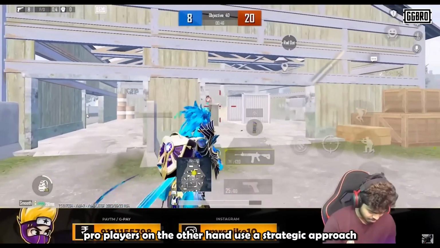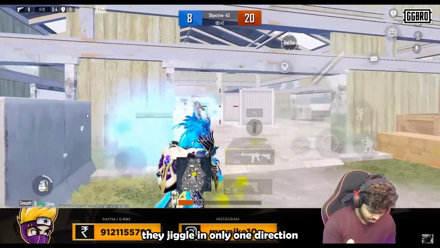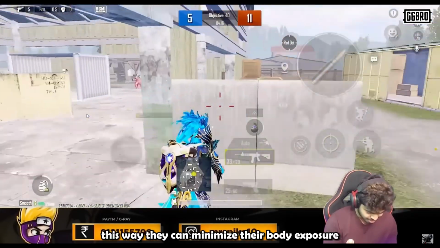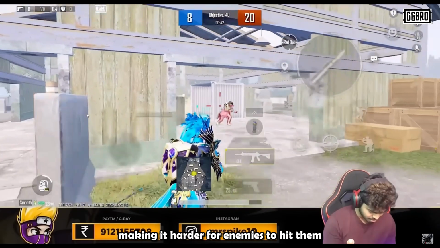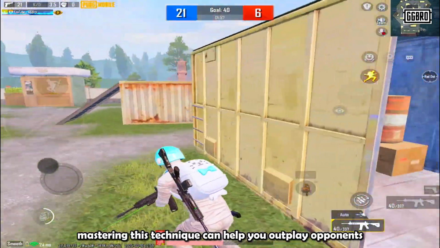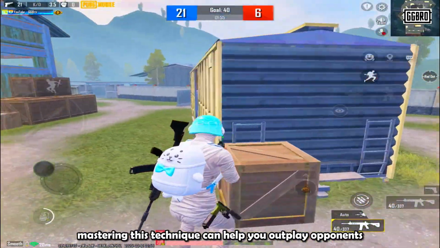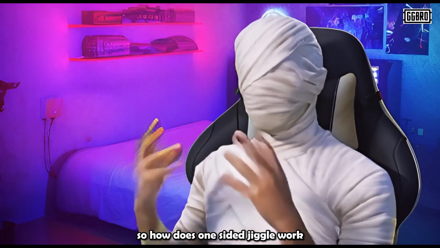Pro players, on the other hand, use a strategic approach. They jiggle in only one direction while moving close to the cover. This way, they can minimize their body exposure, making it harder for enemies to hit them while still being able to land accurate shots. Mastering this technique can help you outplay opponents and win more close-range fights with ease. So, how does one-sided jiggle work?